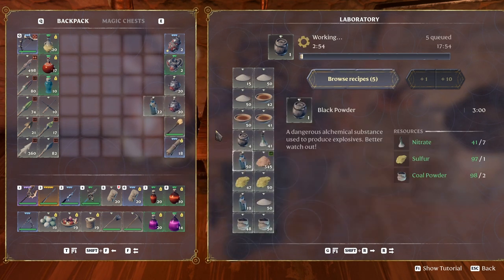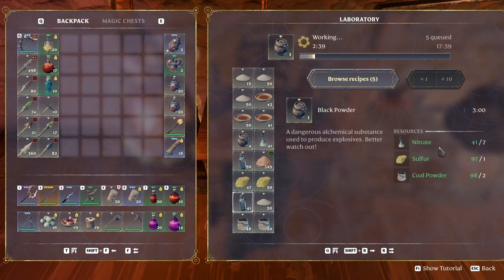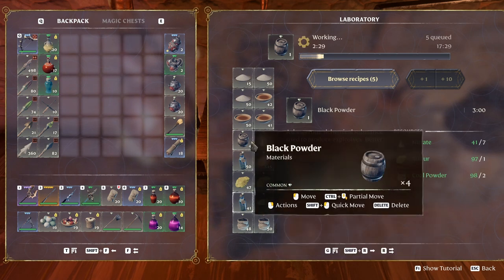So let's just fill those up. Apparently we can make 5. Okay, that one is the limit. The nitrate. Yeah, so after these are done in 20 minutes, I have to change it again just to make nitrate, because I don't want to put down another laboratory.